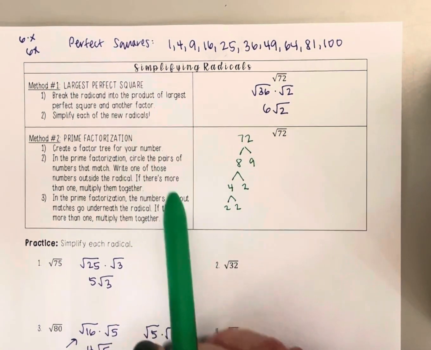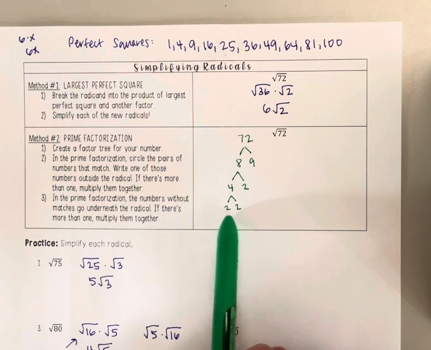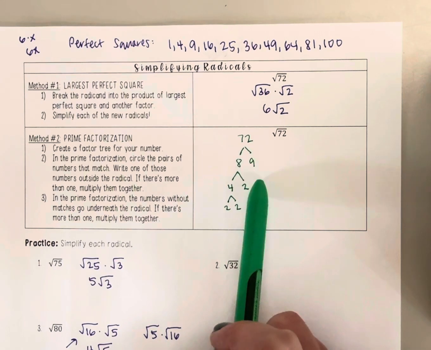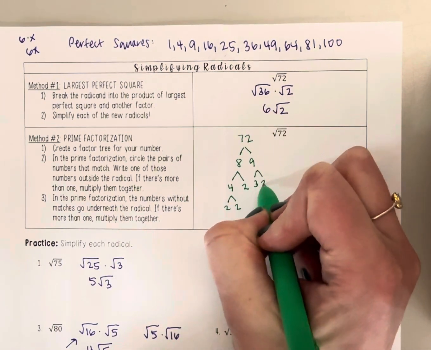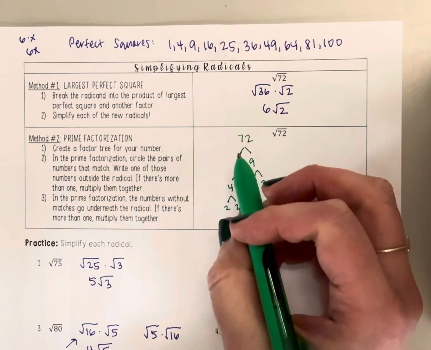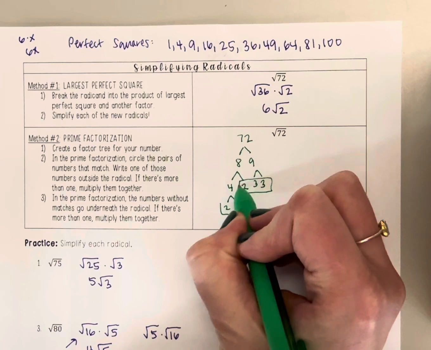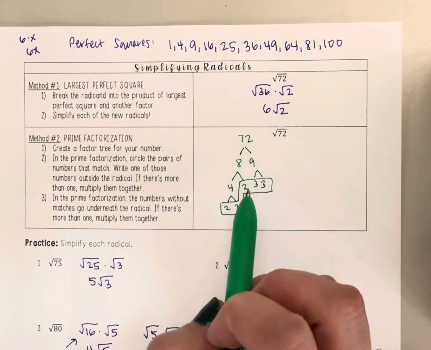All right, so 2 times 2 is 4, so we're gonna have to stop there. There's no other factors that go into 2. So if I go over to 9, I got 3 and 3, and 3 and 3 are both prime, so I can't do anything here. So these are the numbers that we're gonna focus on to get this same answer of 6 radical 2.